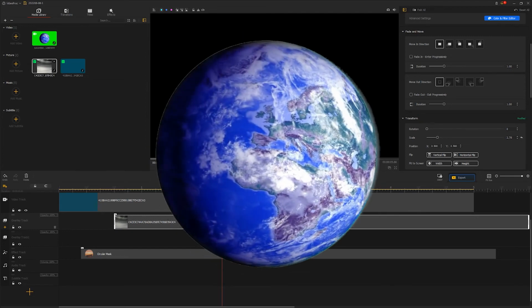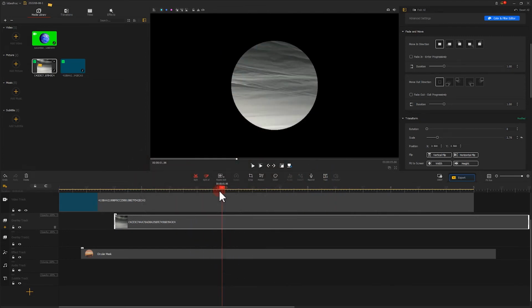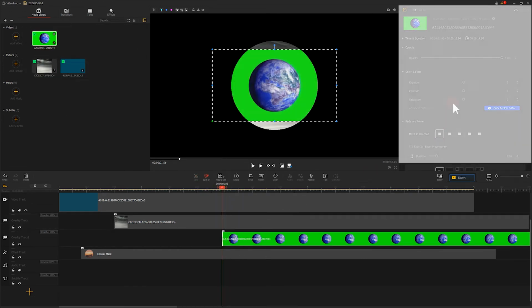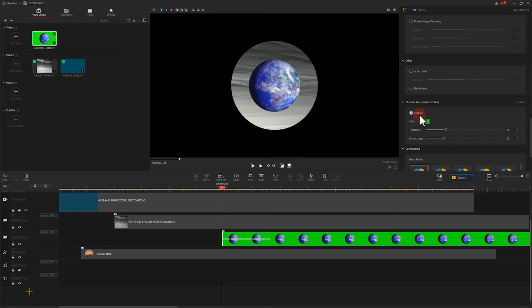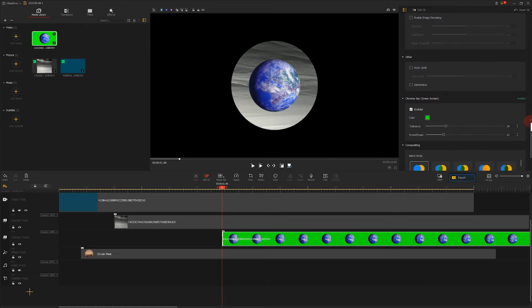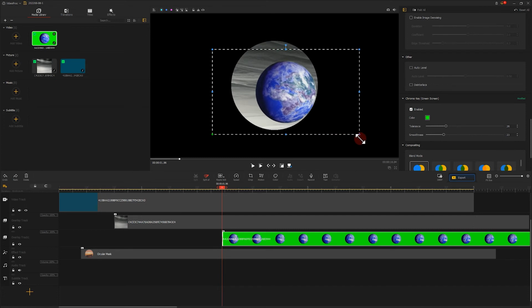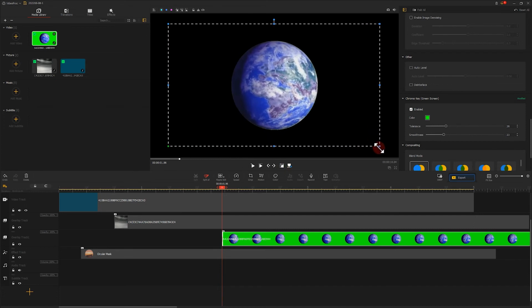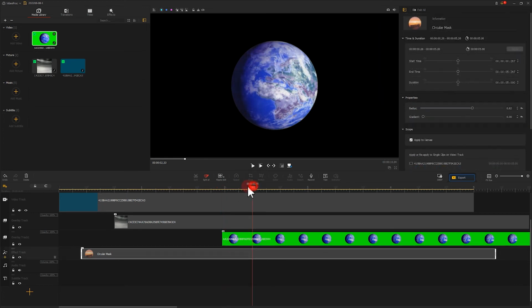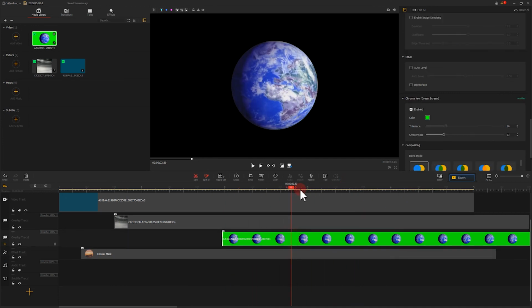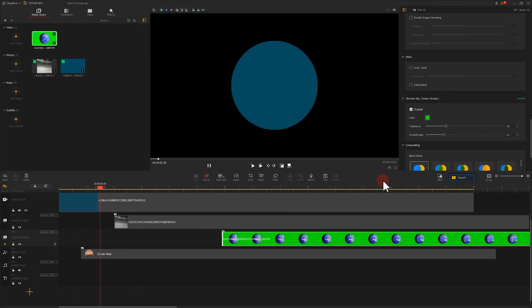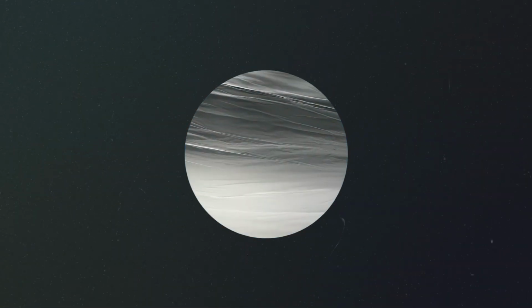Next, we need to add another 3D effect. We put a green screen earth material on the overlay track. Then find in the inspector the green screen. Check the enabled box. After that, we adjust the size. Make the size of the earth and that of the circle in the front match up. Let's play it. Well, it works pretty well. And you can follow your imagination and use any spherical object compilation to do the transfer.